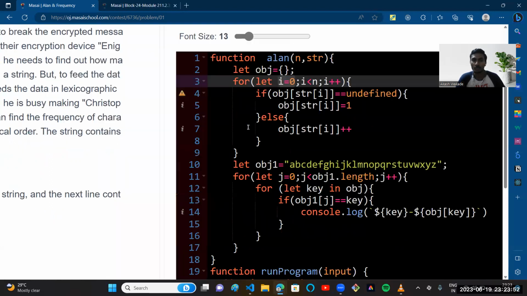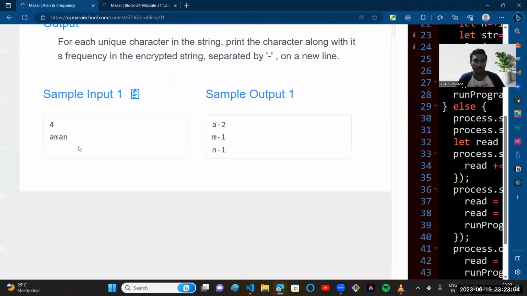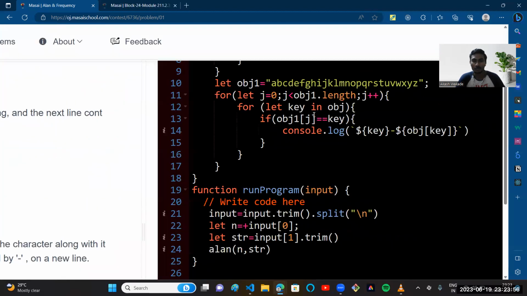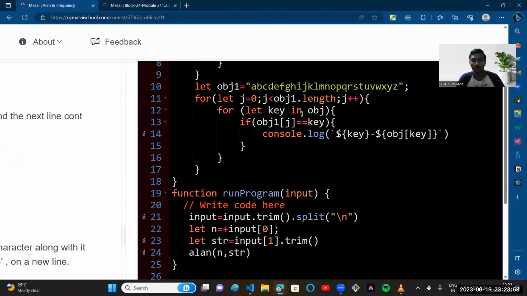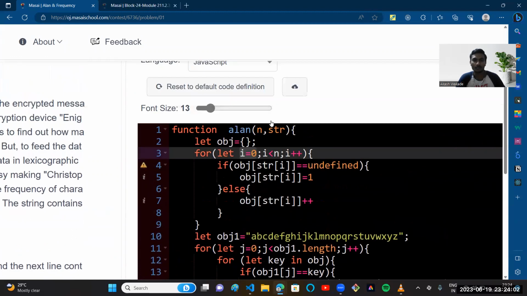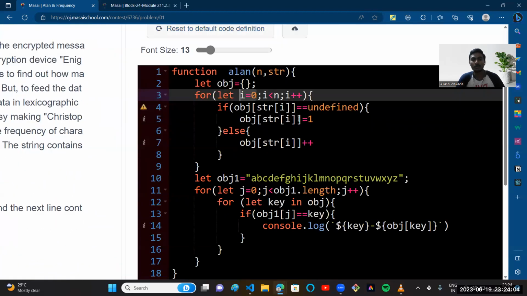What is str of 0? Str of 0 here is A. So we check if object of A equals undefined.